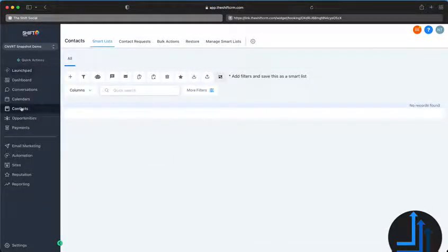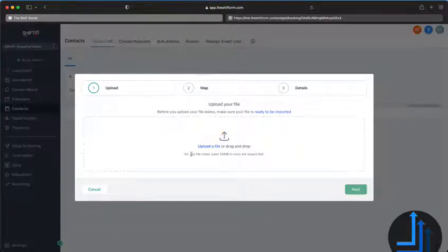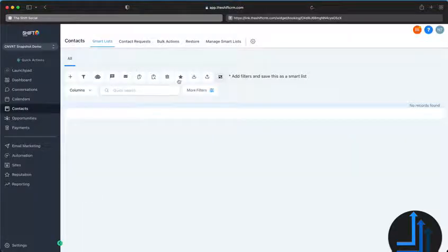So the last thing that we want to do for the setup is just go into contacts, and you're going to be able to import your contacts through here. So right here, import contacts, and you can just drag and drop a CSV file type list right here, and then you map out the details and make sure everything's correct, and you upload those. I like to upload them with a tag, that way I know where they're coming from, and then from there you'll have all your contacts in here. Super easy to do different bulk actions, manage them, send text, emails, put them in a pipeline, add them to a campaign. Super easy to do all through here. Okay?